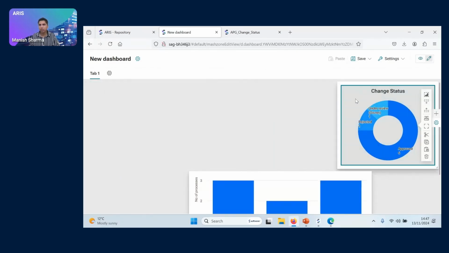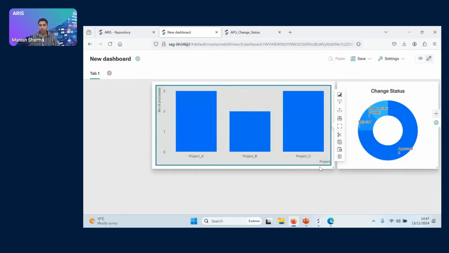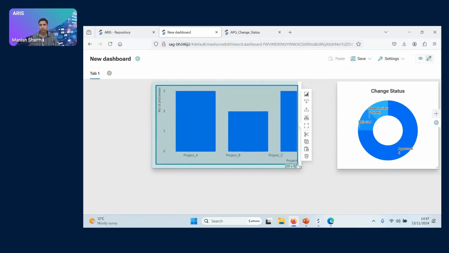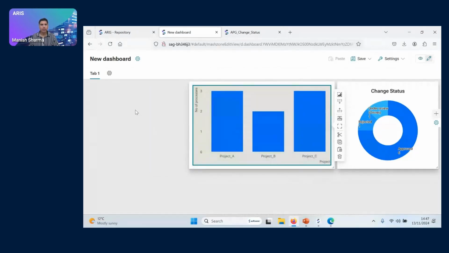So let me move this here. I want to add a filter here. I want to do two things. One is perhaps I also want to rename. Oh no, I want to rename this as well.